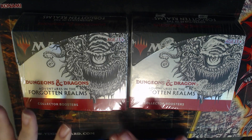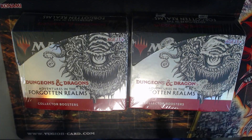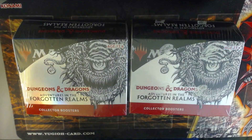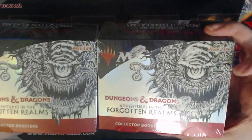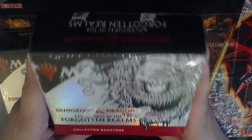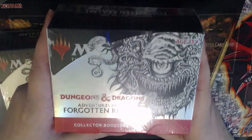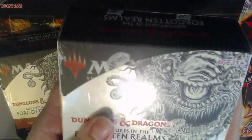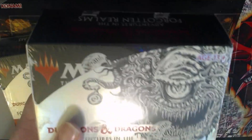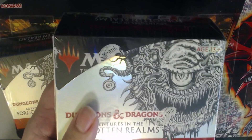Now, I could be 100% wrong, but the differences are glaring. I got both of these from Amazon, I actually got a few more. Now, I'm going to say this is the regular looking one — I have more of these, they all look the same. They all have the Wizards of the Coast sticker, which is something that's usually on everything, and I was skeptical, only because I did go to a pre-release for Guilds of Ravnica.